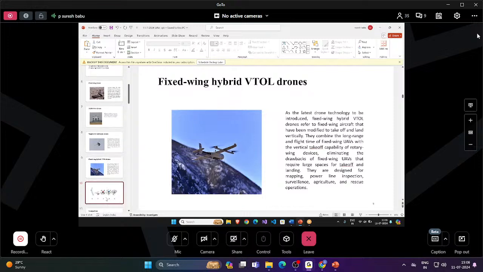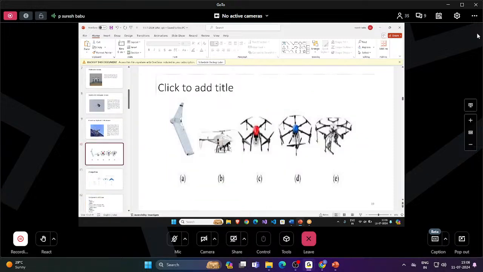Now, I think the image might not be that clear, but I will show you what we discussed previously. It is a fixed wing and a single rotor helicopter, A and B. The C is a quadcopter. The D is the hexacopter. E is the octocopter. Since it is a fixed wing, we call it a fixed wing, and since we have a single rotor, we call it a single rotor, and we have four propellers.